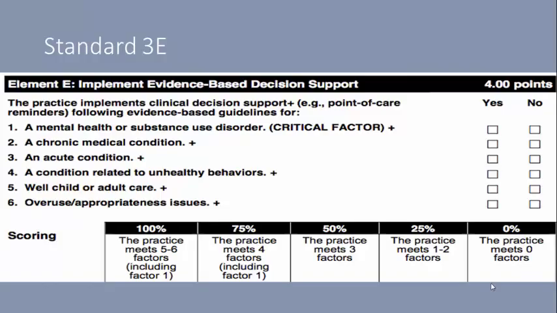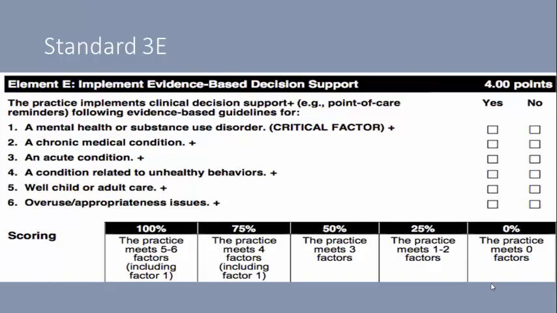So this is not something that pops up after the patient leaves. This is something that serves as a reminder while the patient is still there. And again, many EMRs already have this integrated into their systems. So what NCQA wants you to do is, for each of these factors, pick a condition that's important to your practice. For an acute condition, you would pick something that your practice frequently deals with, otitis media or pharyngitis if you're a peds practice.